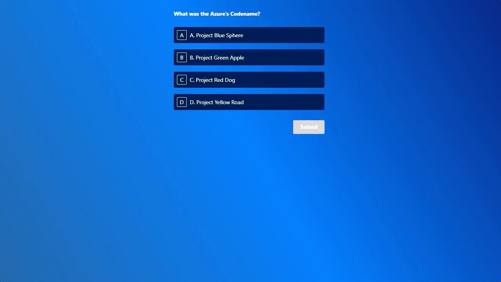Here we go. You got A, Project Blue Sphere. B, Project Green Apple. C, Project Red Dog. Or D, Project Yellow Road. See, this is a really good question because all of these sound like Microsoft code names. They are. And you think back to a lot of the old Microsoft code names.